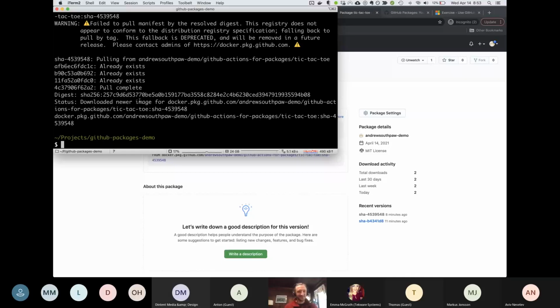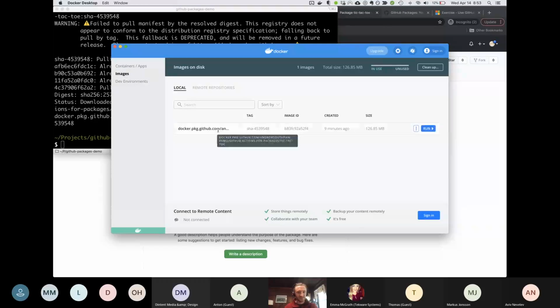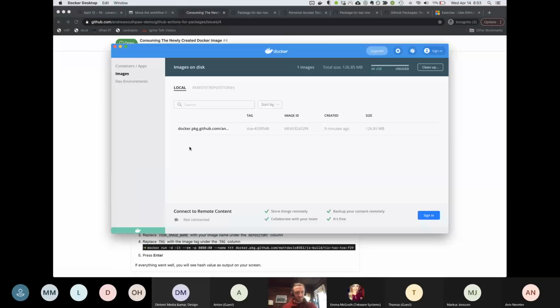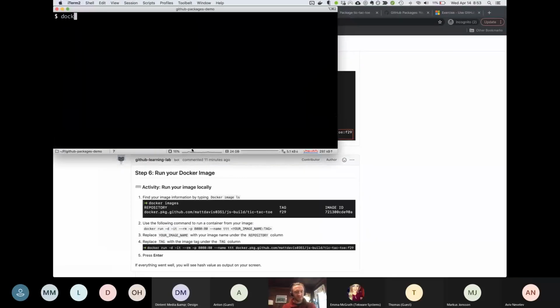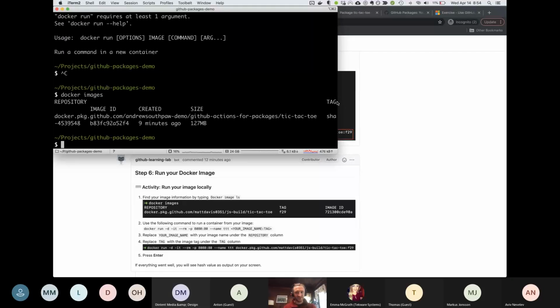All right, so now we have successfully downloaded our image. And if I go to my Docker dashboard and look at my images, I can see I have one here. I could run it from here, but I'll go ahead and show the command line command to do that. To run it locally, I'm going to say docker run, and then I provide a couple of extra incantations. I specify which port I'm passing along, some more incantations, and then I need to say which image. To figure out what image I'm working with, I can say docker images, and that will give me a list of all of the images I have access to.